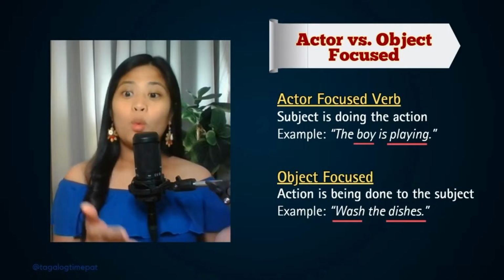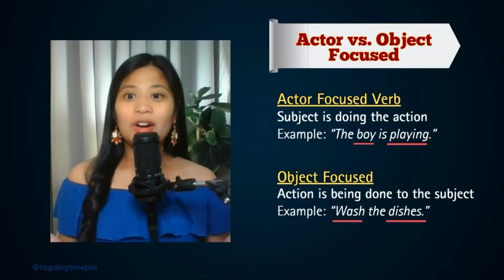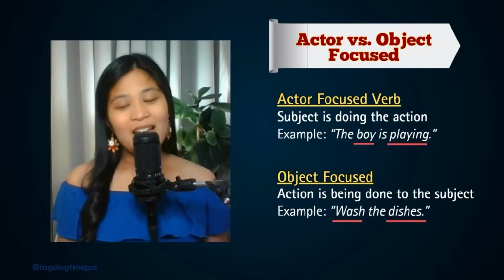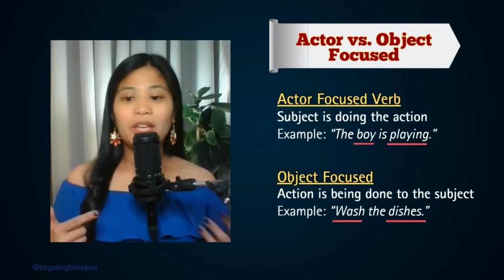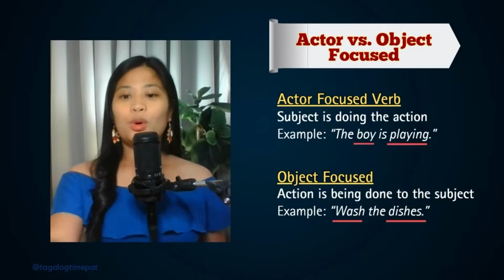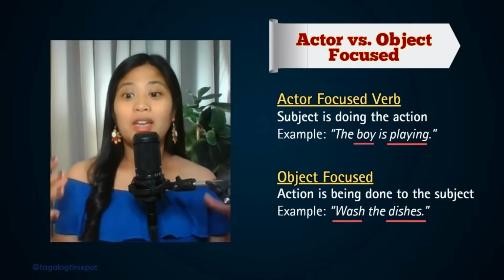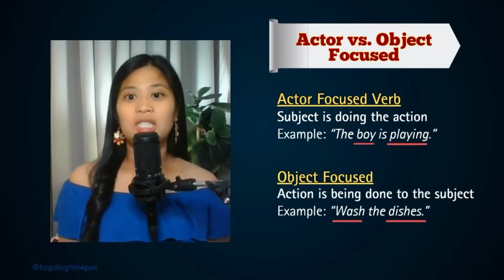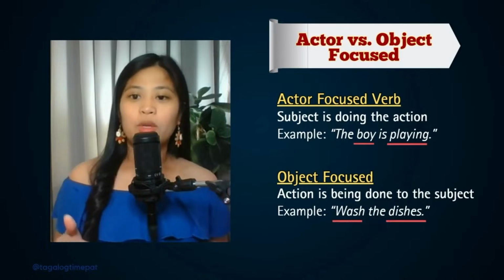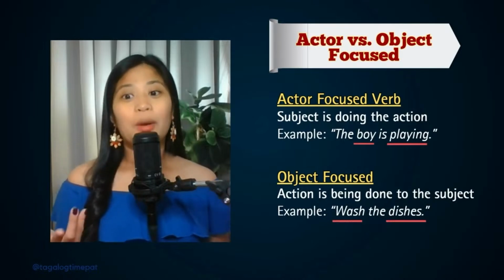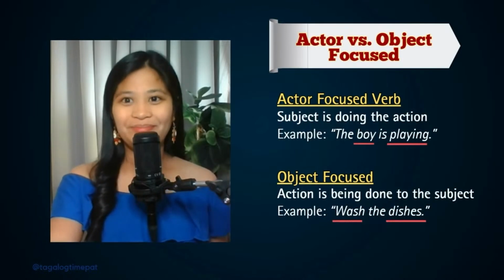For example, wash the dishes. Here, the subject is the dishes, and something is being done to them. They are going to be washed. So here the focus is more on the object, which is the dishes, versus when the focus is on a subject like a person or the actor.